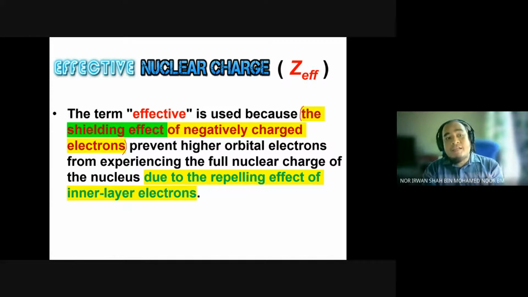Okay, bila kita nak kira effective nuclear charge ni guys? So when it comes to atoms with many electrons. Guys, atoms with many electrons. Kenapa? Sebab when it comes to atom yang mempunyai banyak elektron, kita kena consider satu faktor. One factor yang kita sebut sebagai shielding effect. Okay, kenapa? Dia macam ni tau guys. Bila dalam suatu atom tu, dia mempunyai banyak elektron. Okay, sekarang kita tahu, electrons dengan elektron, dia akan ada repulsion kan? Sebab semua elektron adalah negatively charged, so dia akan ada kita sebut sebagai repelling effect. Dia akan menolak antara satu sama lain.